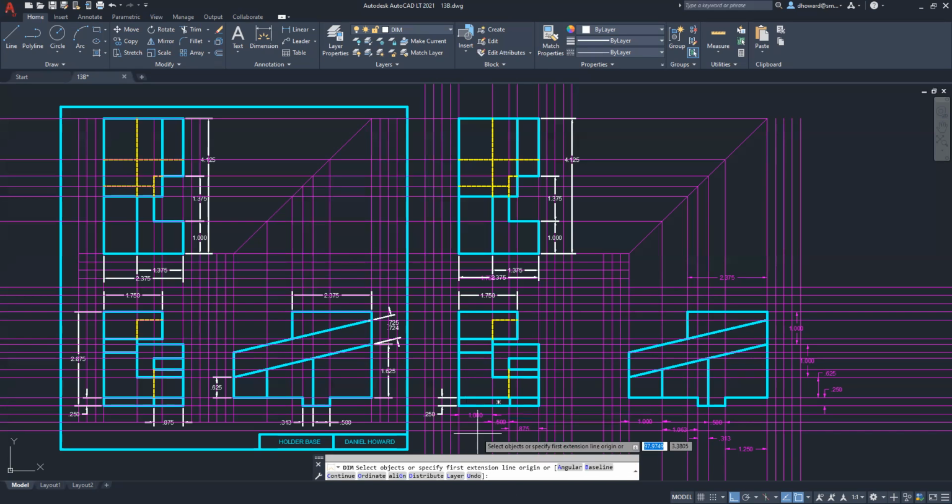The direction with which you click when you're assigning the extension line points affects where AutoCAD places the dimension. So if it's putting it someplace you don't like, it might be all you have to do is click in the reverse direction.